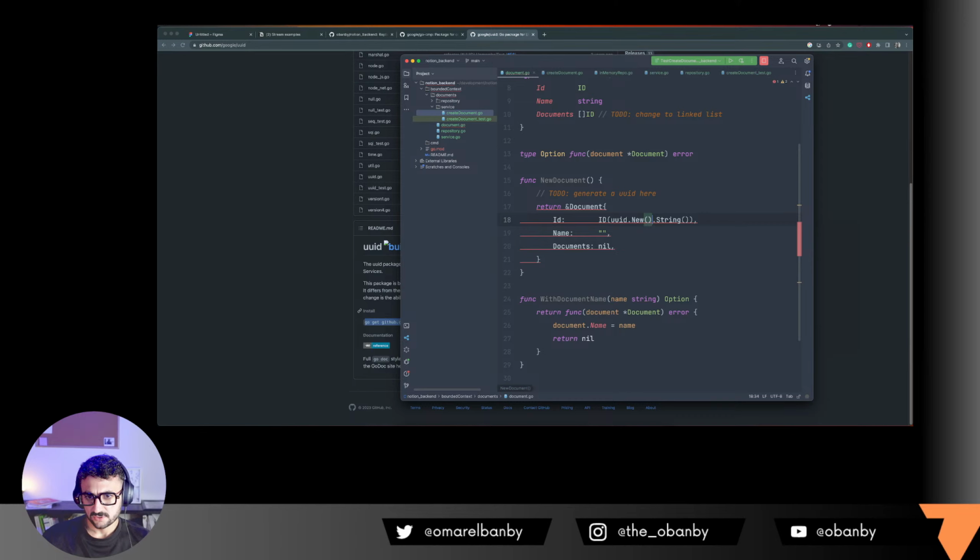So where we stopped, actually I can just put it as a comment. TODO: implement rules evaluation for create document. That's number 1.